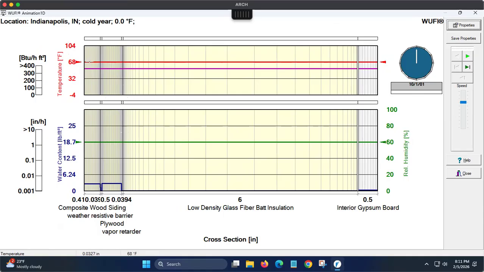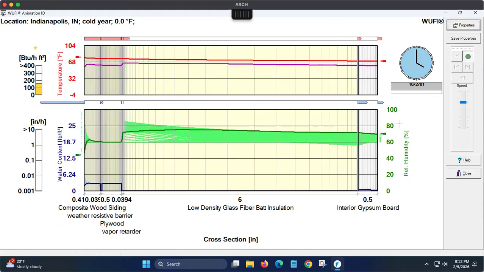This is giving you a thermal gradient. Once we activate the simulation, you'll see the fluctuating thermal gradient, you'll see the fluctuating dew point, you'll see the direction of thermal drive, the way that heat wants to flow on a per component basis. And then down here at the bottom, this is your moisture chart. You'll be able to see on the left side in dark blue, the water content, pounds per cubic feet. On the right-hand side, relative humidity in green. And this will give you some definitions of these layers and their general widths in case you wanted to quickly recollect that. So I'm going to hit play, and this will begin my simulation.